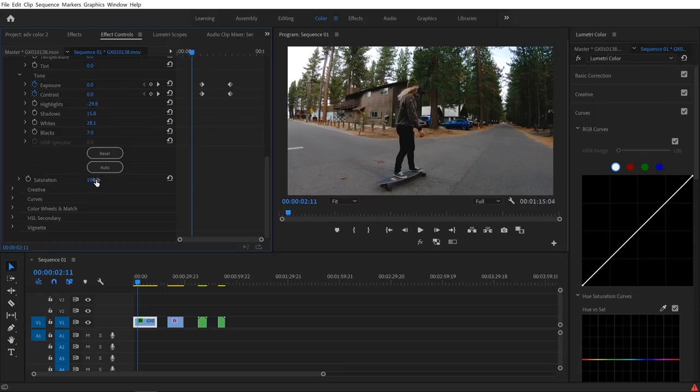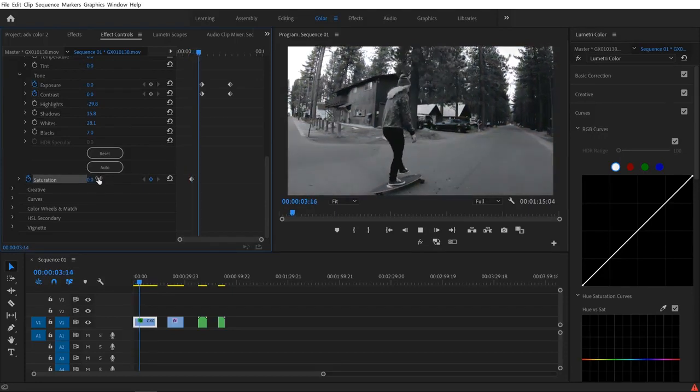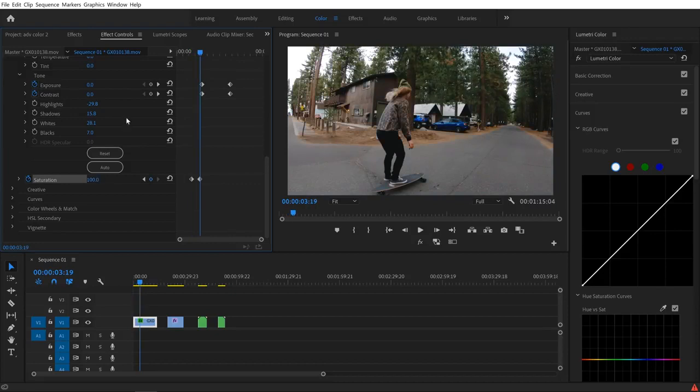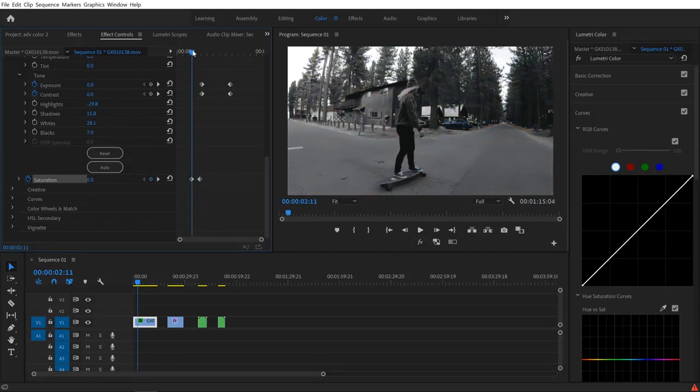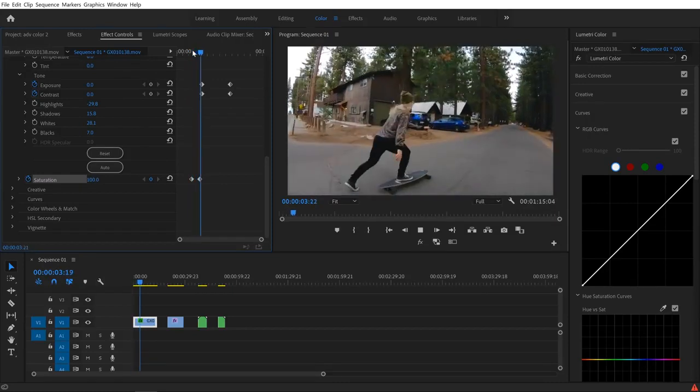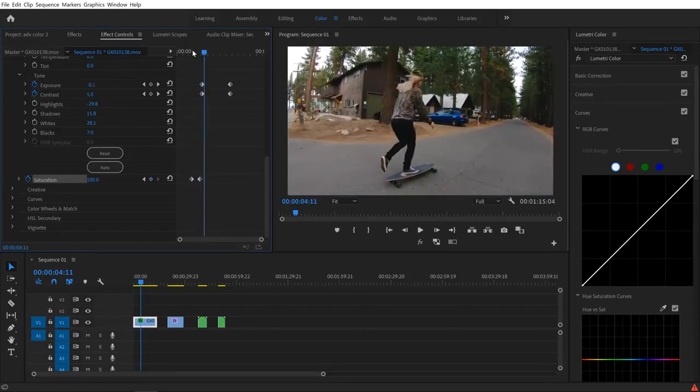So say you wanted your clip to go from black and white to color. You could keyframe your saturation from 0, add that keyframe, move forward a little bit, and keyframe it to 100. Now we have a nice cool effect where the color actually comes into the frame. Check it out. So there you go, a nice black and white to color fade. Super cool effect. I don't know when you would use it, that's up to you, but you can keyframe any of the properties in your Lumetri color effect.